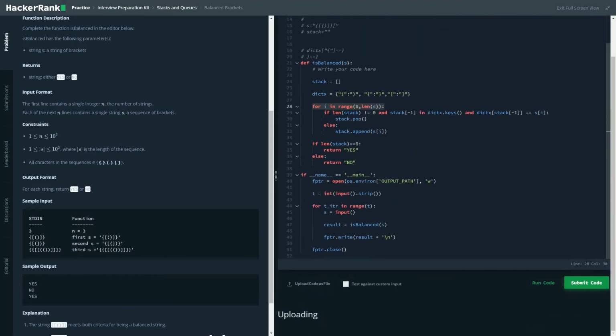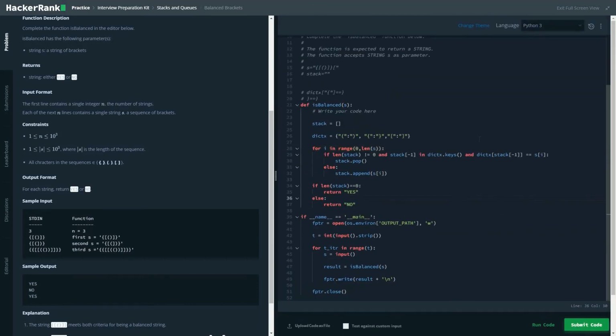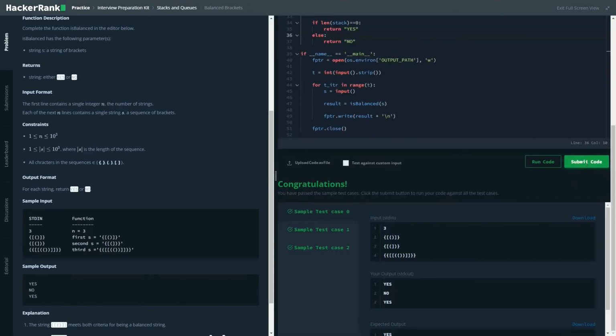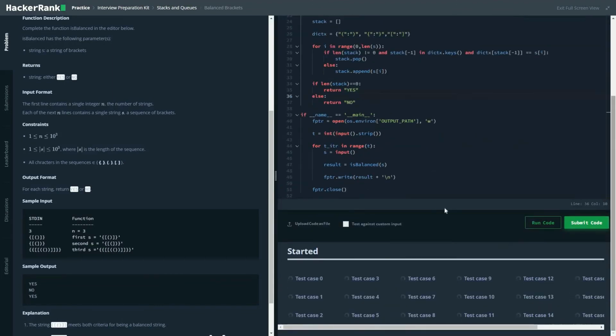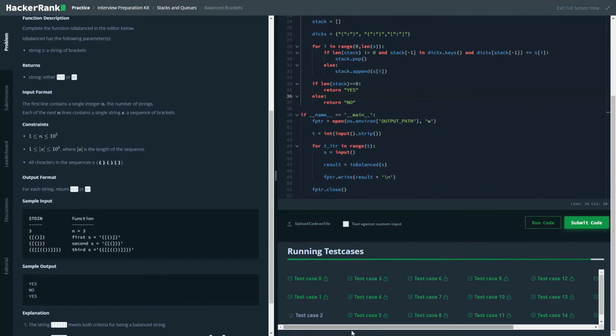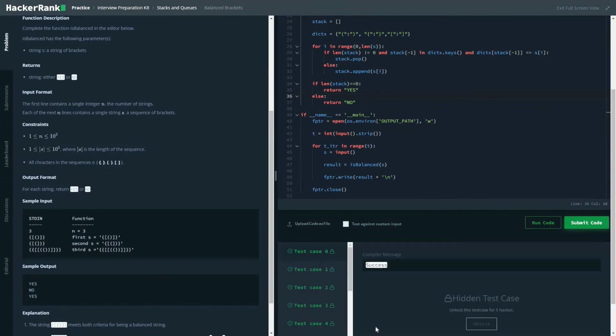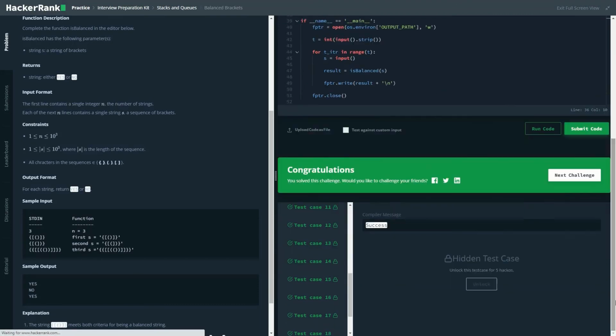So in this case also, it would work most probably. Let's check. As you could see, it passed the test cases successfully. Let's check for the private test cases. And as you could see, it passed all the private and public test cases successfully.